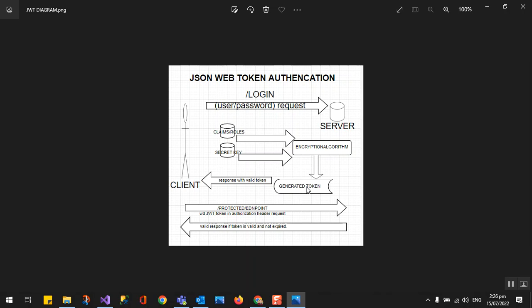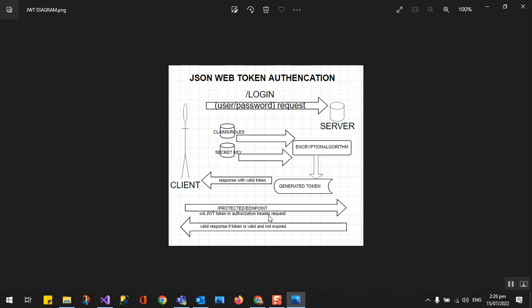Once the client gets the token, when he accesses a protected area, for example this endpoint, you will just include the token that is authorized. Usually it will be put in the authorization request header. If it's a valid token and not expired, you can access the protected area of your application.